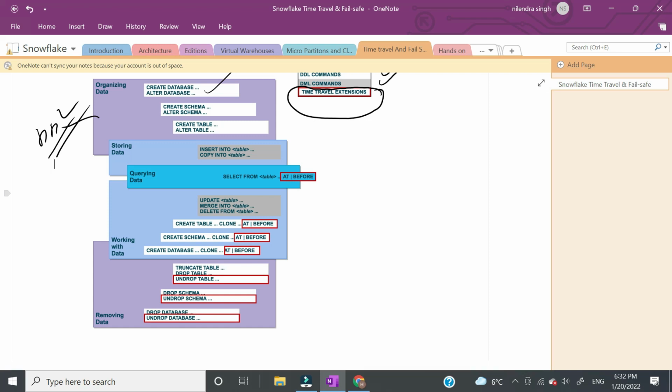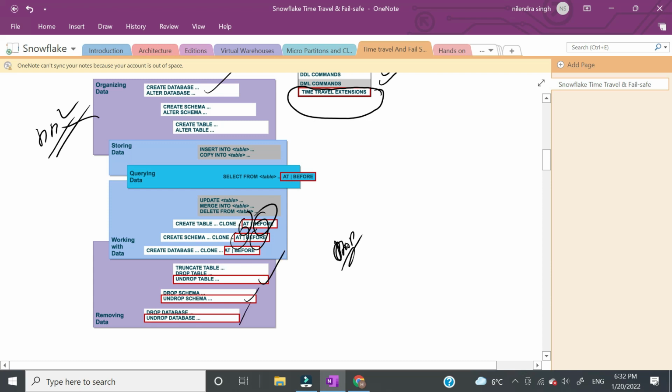Now, Snowflake introduced some new features in time travel. For example, if we want to create a table at or before some particular time, or create a schema at or before some particular time event. And let's say if we drop the table, how can we undrop the table, schema, or database?